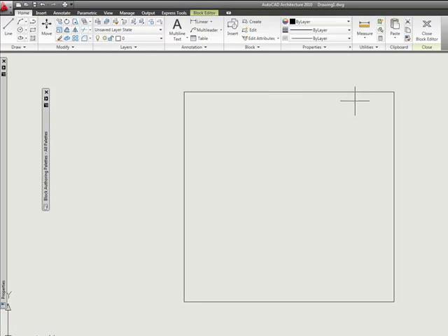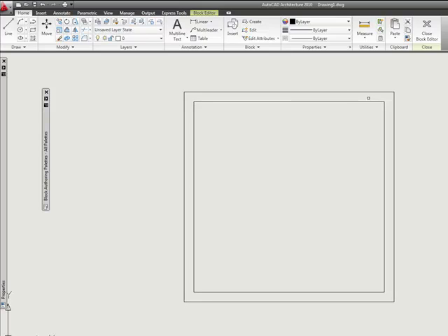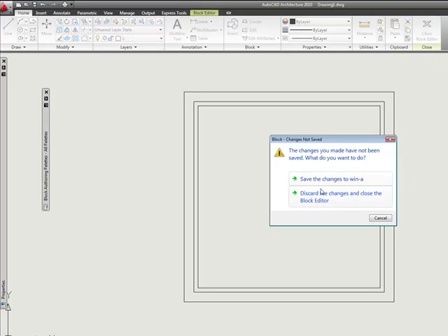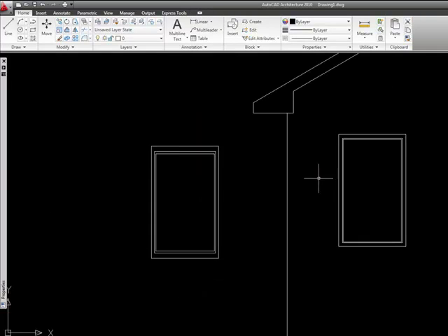Now I'd have to do some math to figure out in my current 1 by 1 unit what I would need to end up with the same offsets I had before, but I'm just going to do it visually this time. I'm going to just drag over about what I think it needs to be, and then I'm going to drag over a little bit more. And that's kind of sort of what we had. And I'm going to tell it to close the block editor, and I want to save my changes.